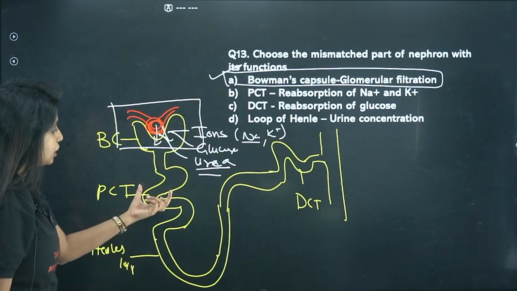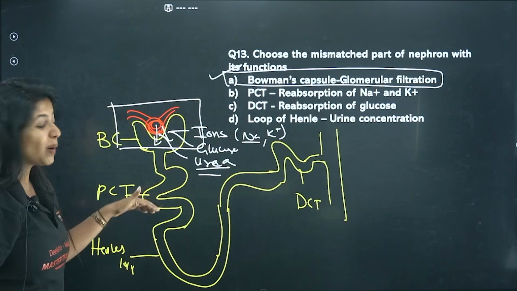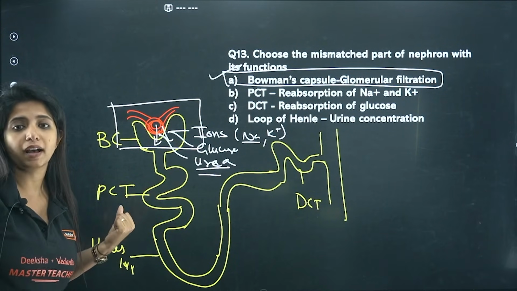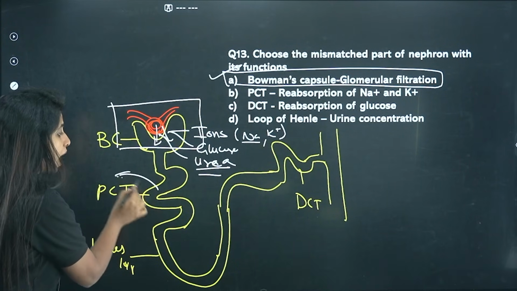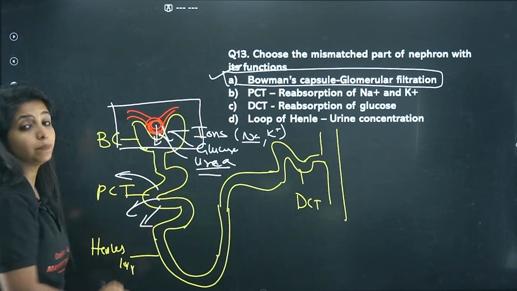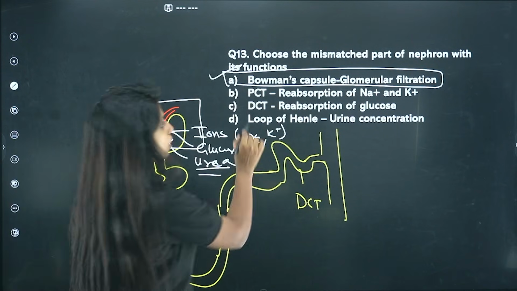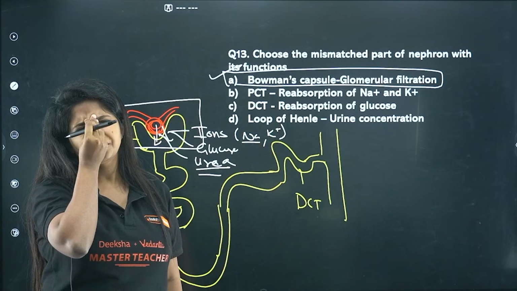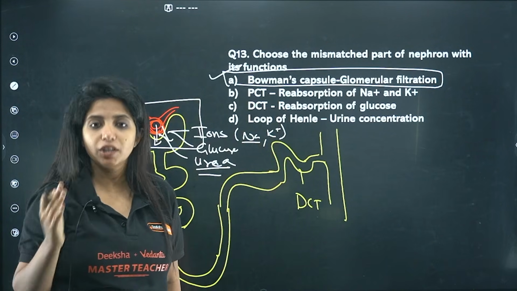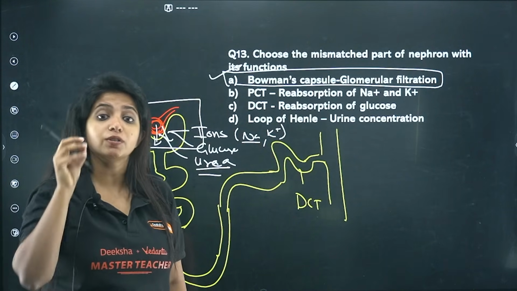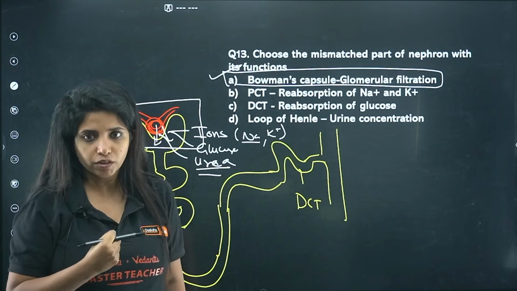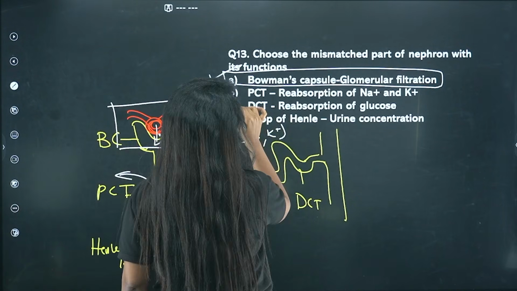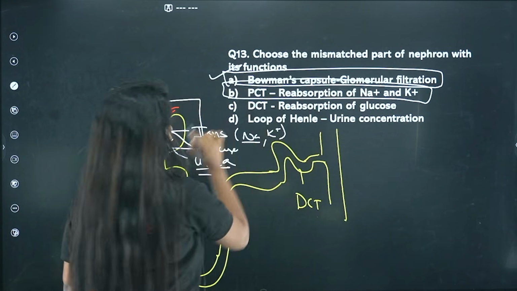Then after that, my dear children, our body realizes that we need some very important things such as sodium and potassium. So this reabsorption that happens, my dear children, happens in the PCT, and this is known as selective reabsorption. You call this selective reabsorption because you're selectively taking in some very important things. You do not take everything up. Selectively take things up, whichever is needed. So this is also correct. This can happen in PCT.